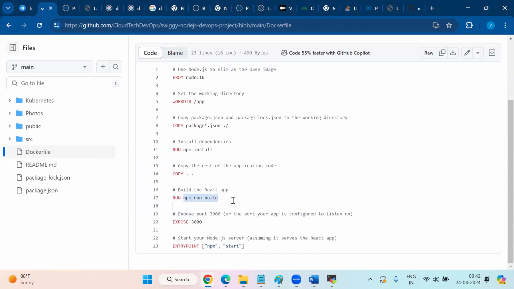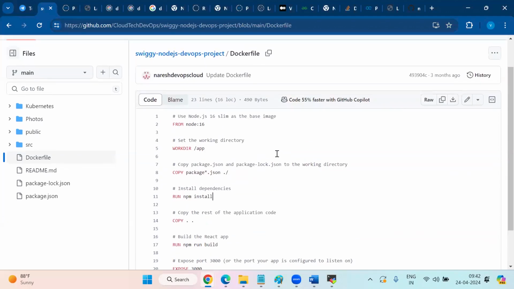So build, whatever. These are the same like goals. Build, install, something like Maven. Okay. Now, what is this? Entry point, like Python start, like npm start. So here we have already done these two steps, right? npm install, npm start. In an EC2 instance, how to start, how to install, the same thing we are doing by using a Dockerfile.